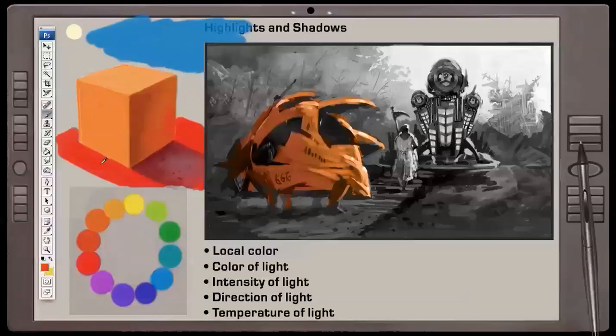So a little bit of the red would be reflected into that color as well, but not that much. Just a slight tinge of the red, something like that. Not as much as within a shadow, like here. The red wouldn't be as luminous here as it would appear within the shadow.